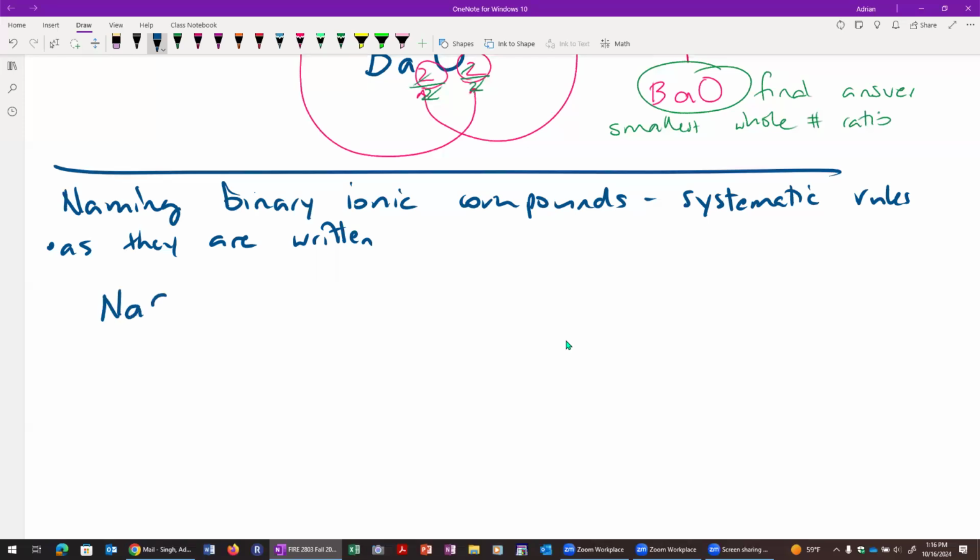We had Na and we have Cl, right? So as it's written, Na is first, Cl is second. So the first element gets the name, the metal, and we name it as it is. So it's just sodium. The second name comes from the other thing that's there. So the Cl, so Cl is normally chlorine, right? But you don't want to write chlorine because chlorine implies that it's just an atom. As we've established already, these are not atoms, these are ions. So the chlorine ion is actually called chloride. So we need to drop the ending and replace it with the IDE. Okay, so this NaCl is actually called sodium chloride.